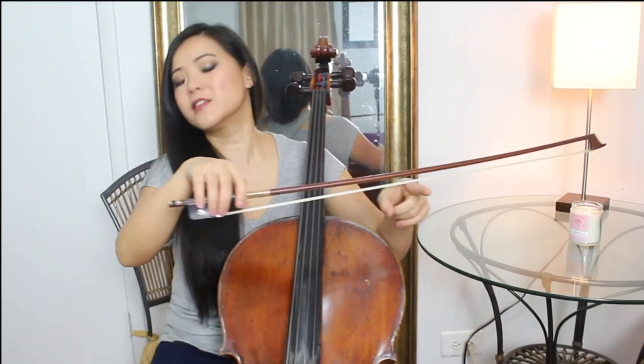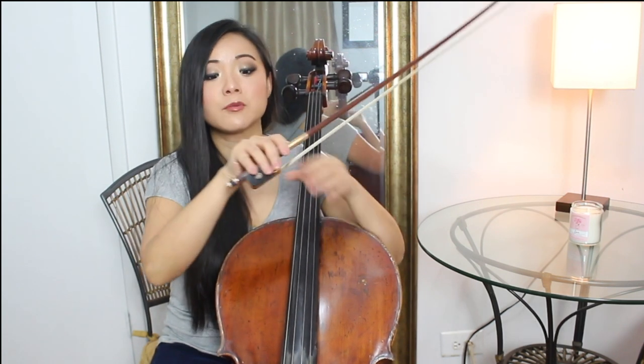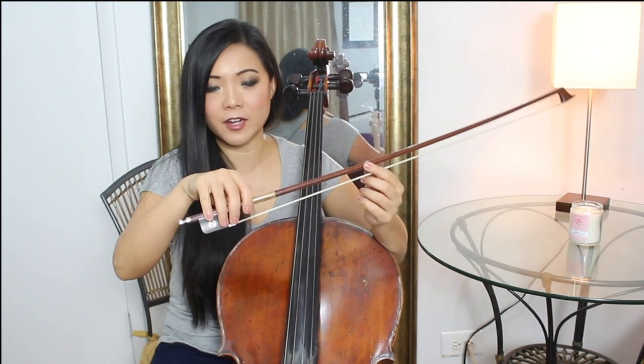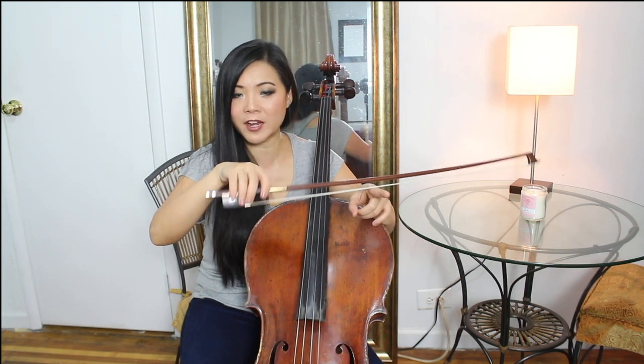So that's the first exercise. This second one is what I call finger pushups. These are really good because they help strengthen your muscles with your fingers, but also they really teach you how to use your fingers when you play the cello. There are different ways to do string crossings depending on the situation. When you're able to use your fingers like this, you can do really quick and rapid string crossings.